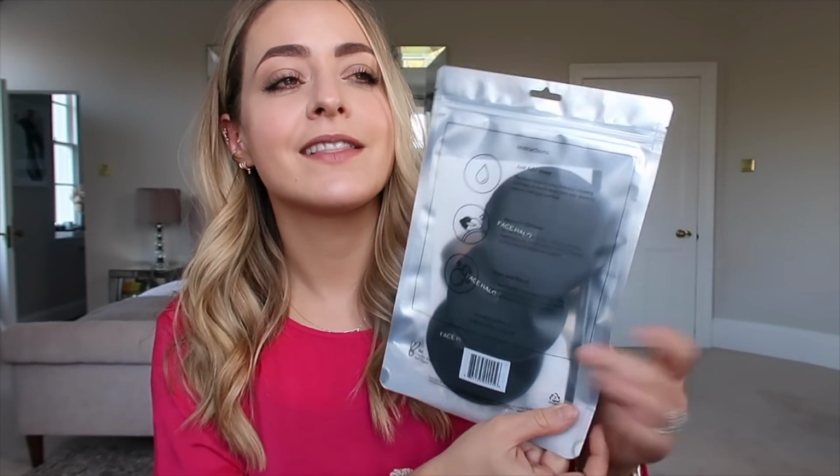And the 3-pack is £18, and I feel like this is something that if you give this to somebody as a gift and they discover this too, it's one of those great discoveries. And I'm going to be giving these to a lot of people this Christmas because it's just passing it on.